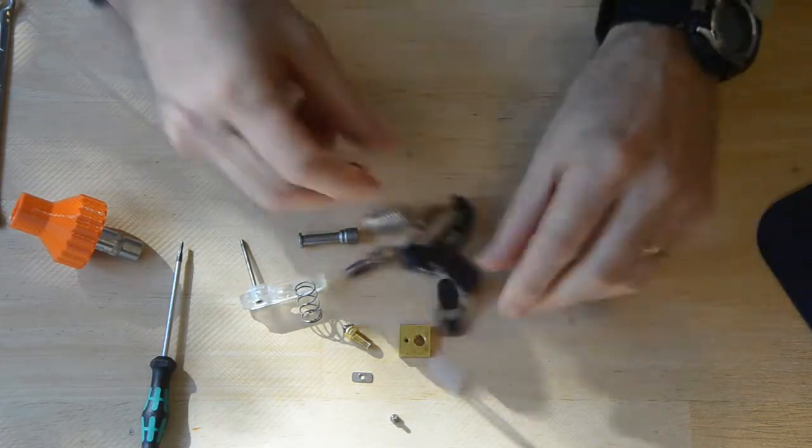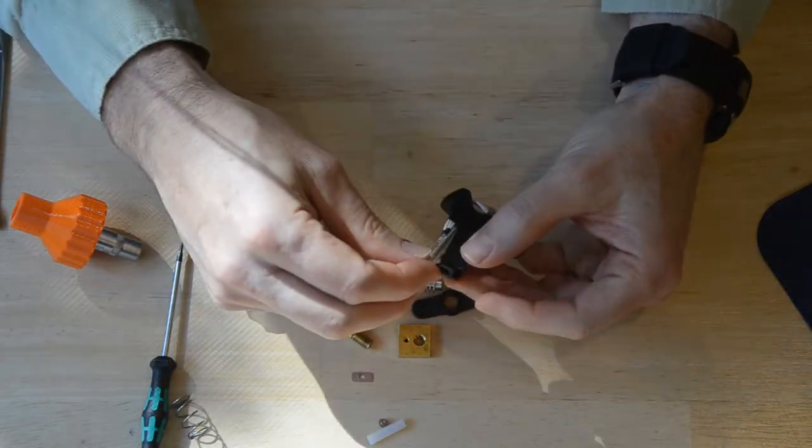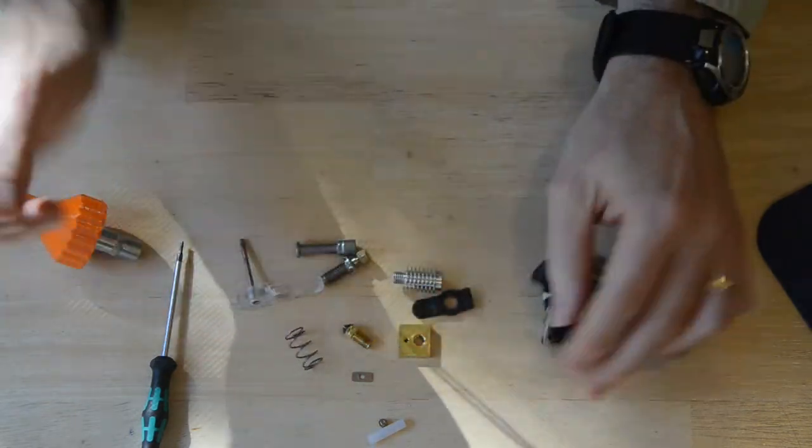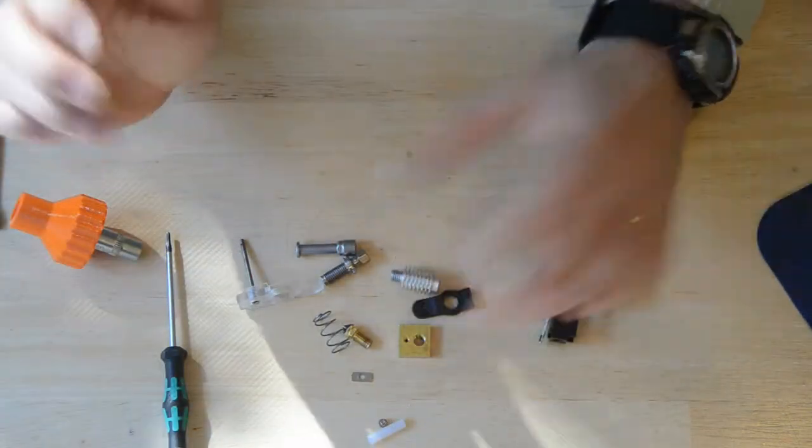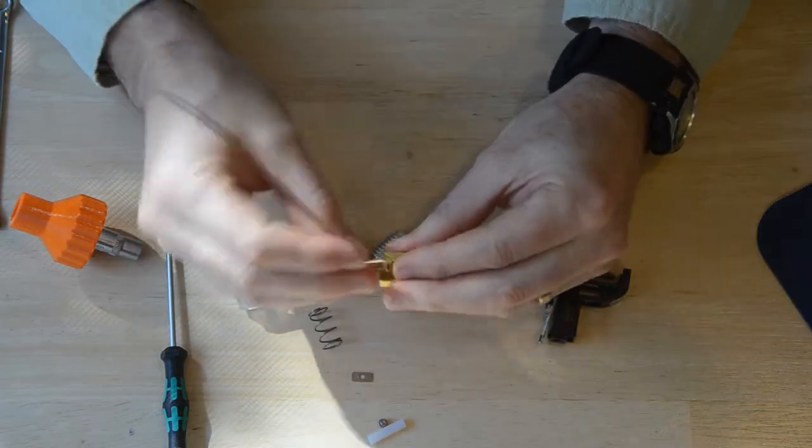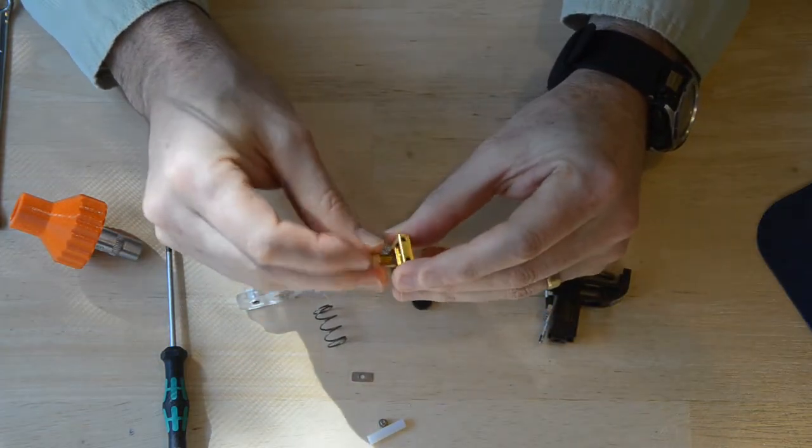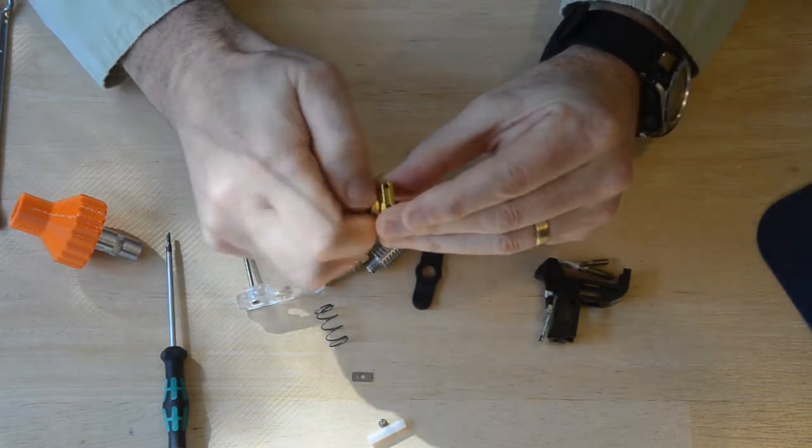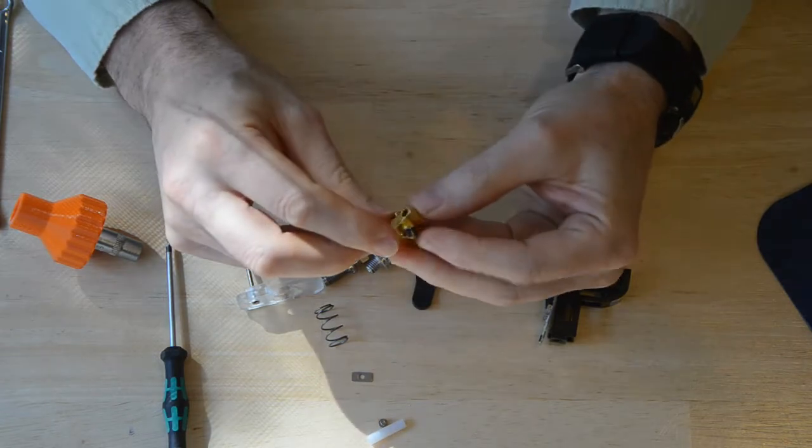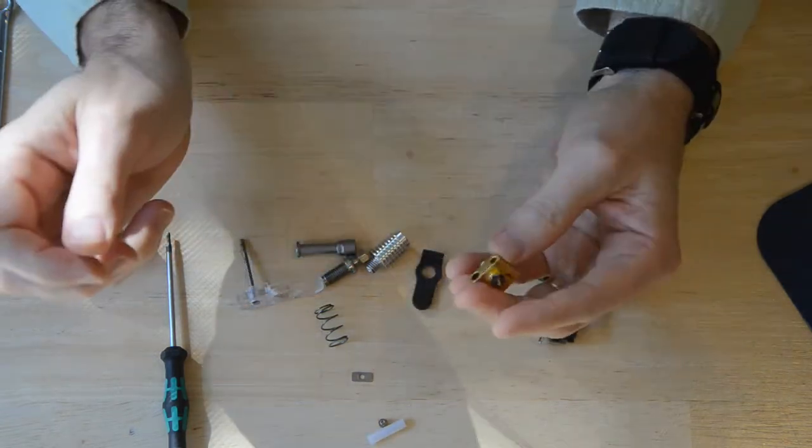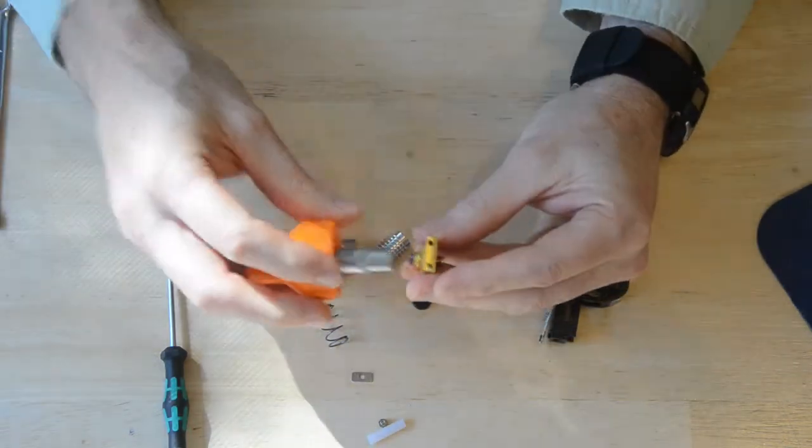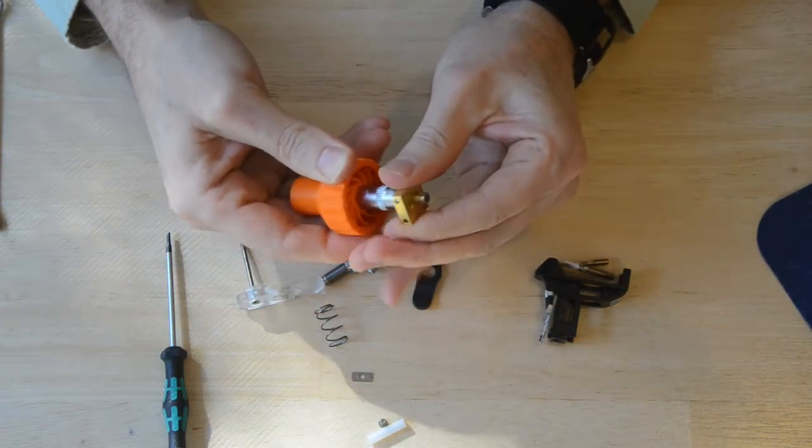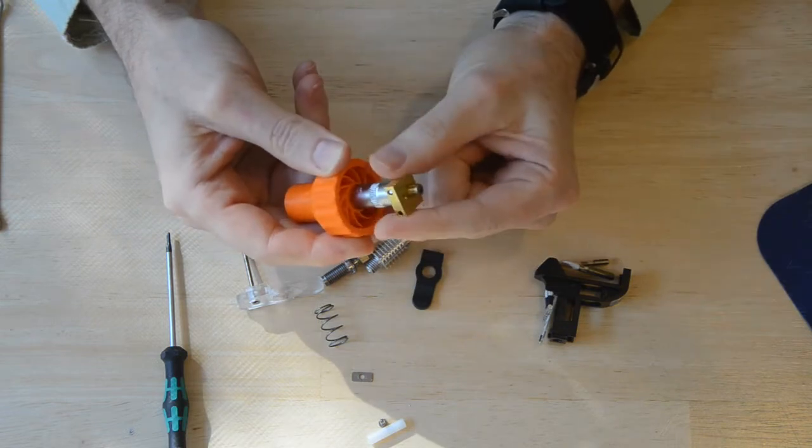We're going to put it together. We're going to make sure this is loose. So you don't want to put it together in the same order we took it apart. I'm going to do it completely differently. So we're going to put this in first. There's a reason for that. You'll see later. It has to do with alignment. So this doesn't have to be all that tight, but I'm going to do about the tension that my fingers can take. These fingers can only take so much.